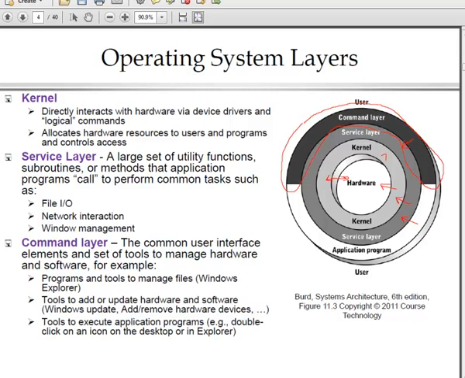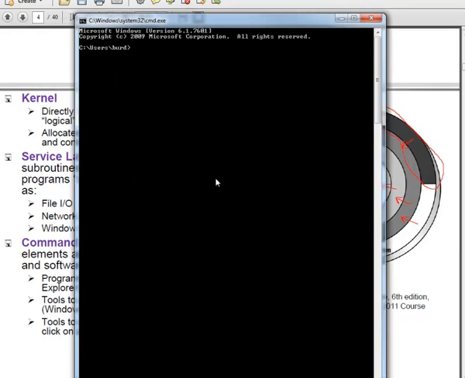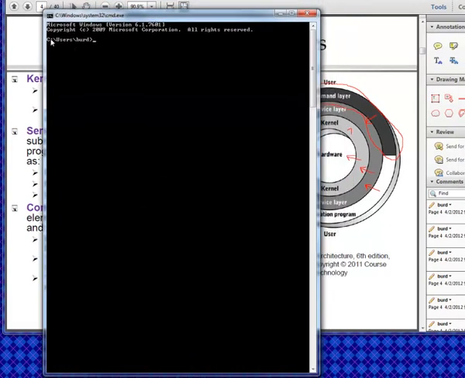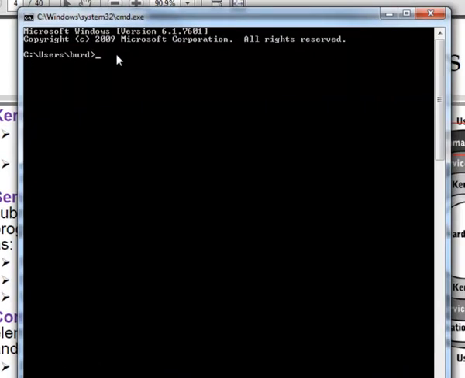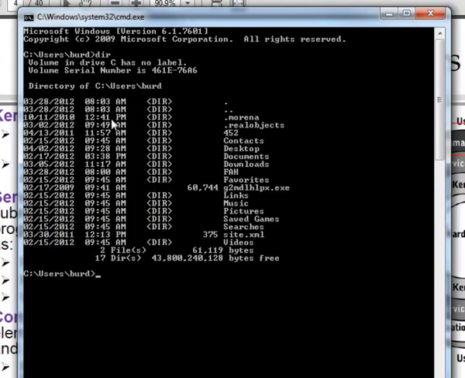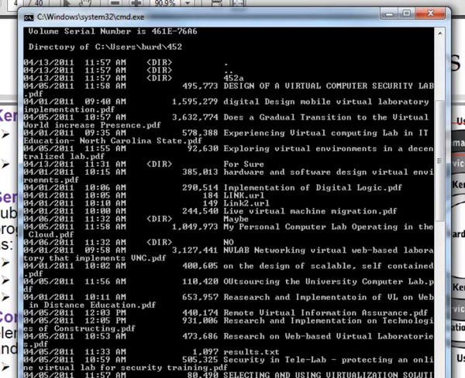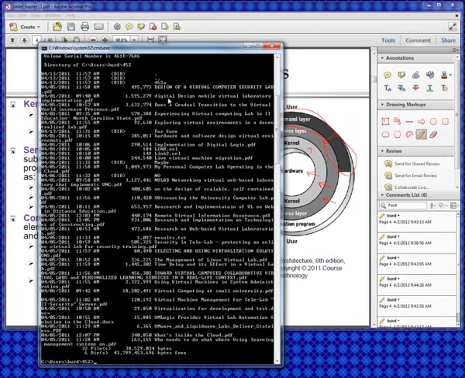So for example, let me show you an example. Okay. So here's an old style DOS command layer. I've got a prompt here, and I actually type in commands. So for example, say I want to list out the files that are in this directory, C users bird. I type in dir and I hit the enter key. And there's a list of the files and directories that are in that. If I want to change the current directory, say to, I don't know, let's pick one here, 452, I type in cd space 452, hit enter, and now I'm in the 452 directory. Okay. So on and so forth. So there's a series of textual commands that I would enter from a keyboard, and a textual response that comes from that.